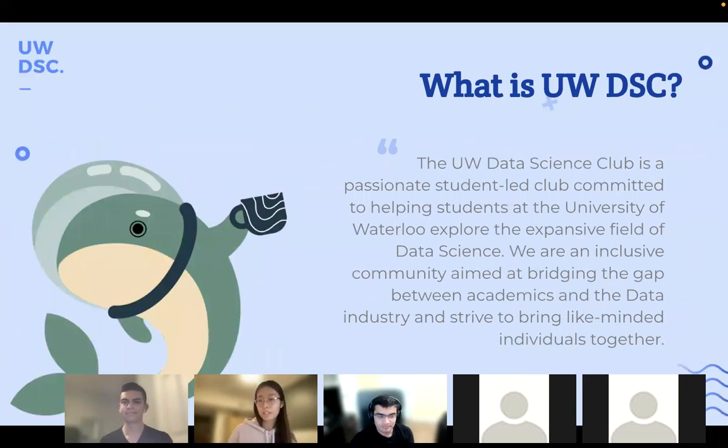So what is the UW Data Science Club? Well, we're a club primarily led by students, and we're focused on helping students at the university explore the field of data science. We're an inclusive community, and we aim to bridge the gap between academics and the data science industry, and also hope to allow people to form meaningful connections as well.